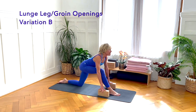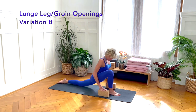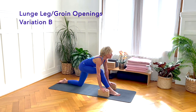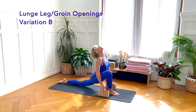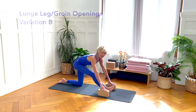Ready, we're coming in again. Inhale, and exhale, press the hips down, and press the hands down to lift the chest up. And coming out, hips back. Third and last time, prepare, inhale. And with the exhale, enter into it. Press down and then lift the chest up. And then coming out and we're changing sides.